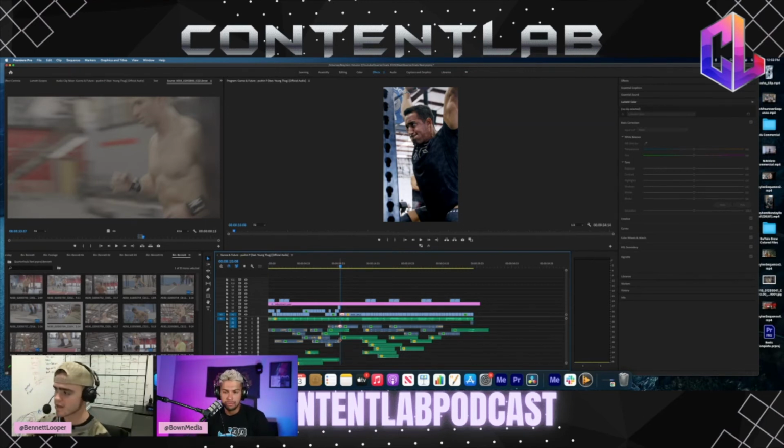And that's the thing, you're working with such a small sequence. 9 by 16 is so small that you can't really fit an entire rope climb into that sequence. Like you can, but it's not going to look as interesting as it would on widescreen. So we're going to chop it up and break it down by movement. It just looks more interesting, especially with fast cuts. It's so fast that people don't even realize they're seeing 5 different cuts. They're just like, oh, this is a rope climb. So that's kind of how I approach that.